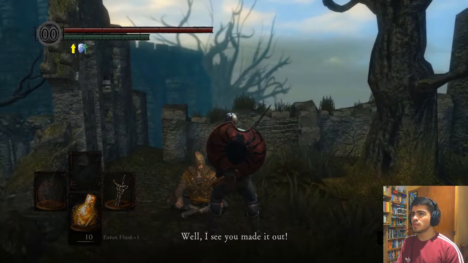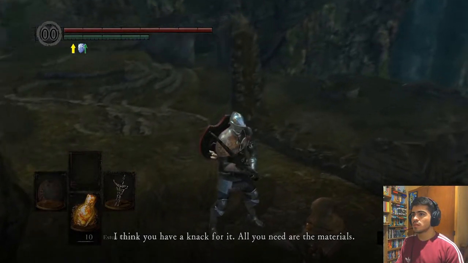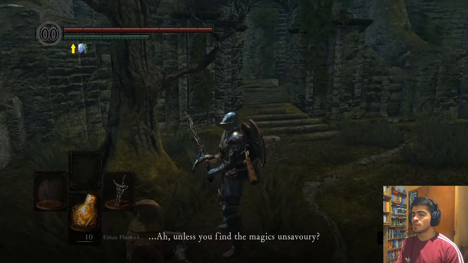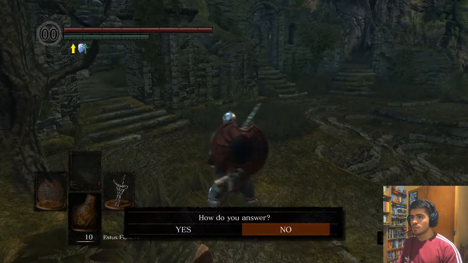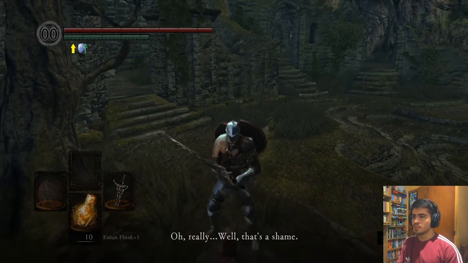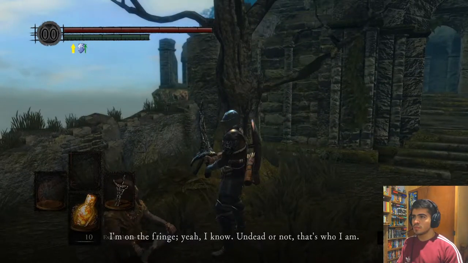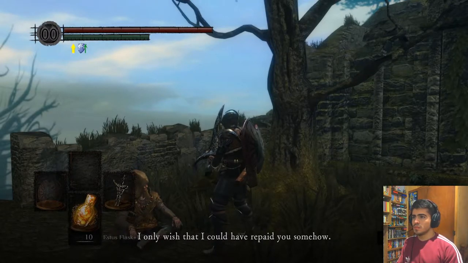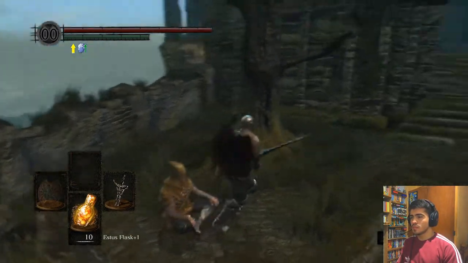Hey! Well, I see you made it out. Yeah, I made it out safely too. Oh yeah, I think you have a knack for it. All you need are the materials. I'll be pleased to help you. Ah, and unless you find the magics unsafely. Yes. Oh really? Well, that's a shame. But it's your choice. I'm on the fringe. Yeah, I know. Undead or not, that's who I am. I only wish that I could have repaid you. Okay.